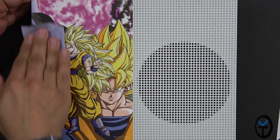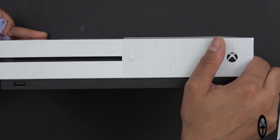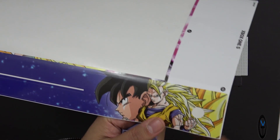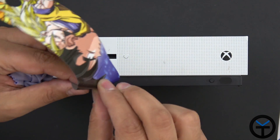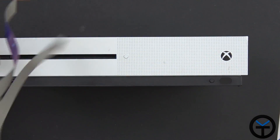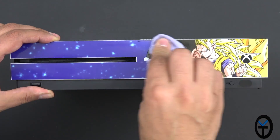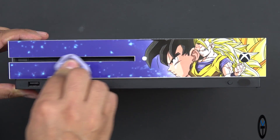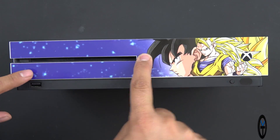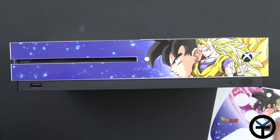This is the easiest installation — no sprays, nothing, and it looks perfect. For the second side, all we need to do is switch the Xbox to the front. You'll notice there's a little opening — we'll remove this piece for the power button, and the only other thing we need to do is handle the eject button as well. The alignment is going to be pretty simple. We align the power button, and once you align them, just buff out any bubbles. Super easy, super simple, and the alignment is impeccable. The eject button and power button are both exposed.